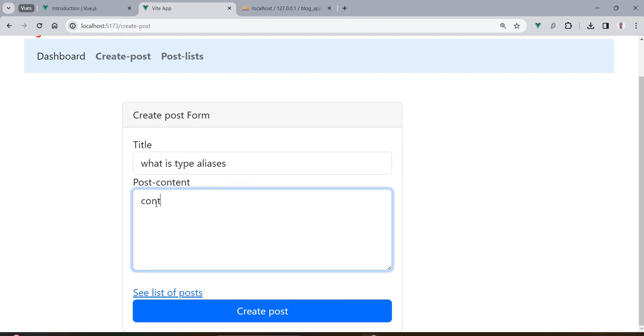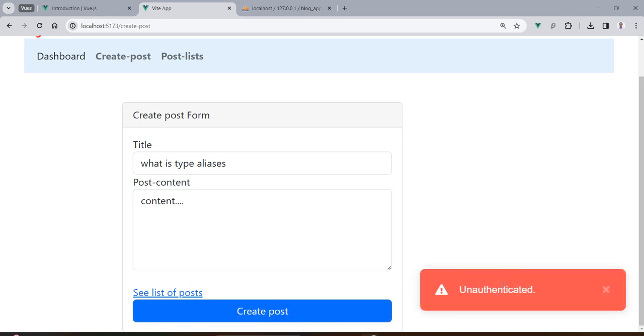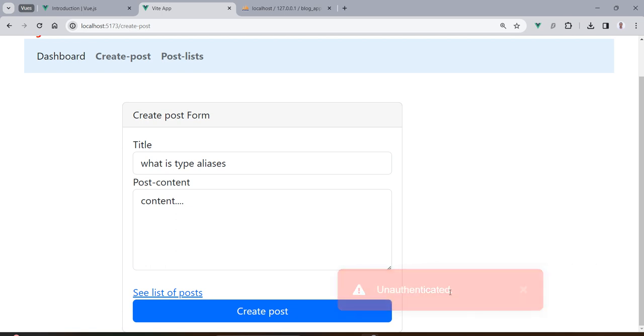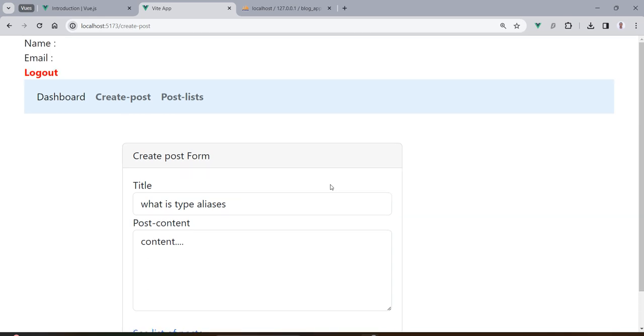And then I put content and try to create a post, and you can see we got a message: unauthenticated. This is the message returned by Laravel. Why? Because we don't provide a valid token to the server.